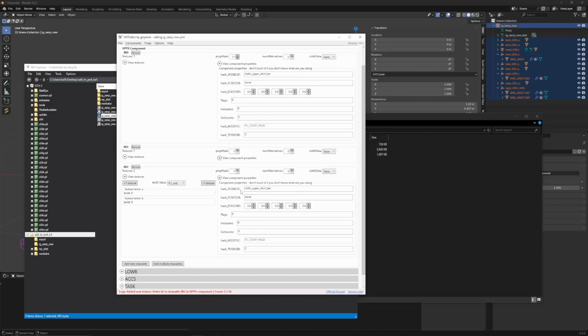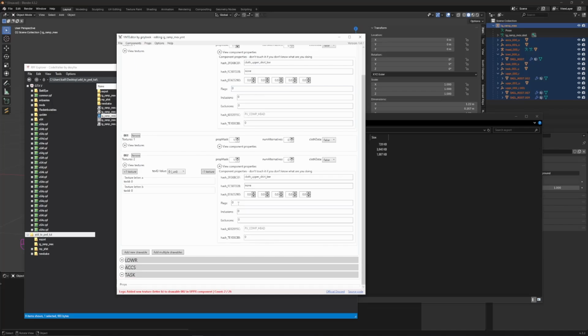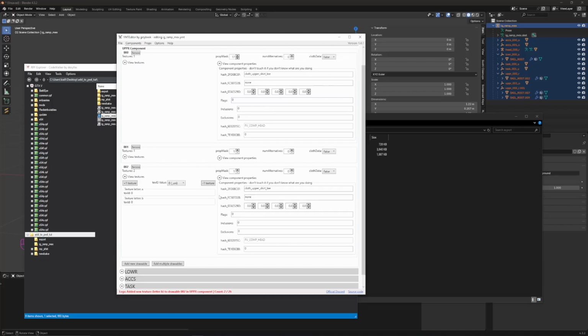Obviously, you would need to know a bit more about this to add in. I'll go over a bit more because we're going to do a hat. Actually, we're not going to use hair scale, are we? So just to very quickly go over, if you've ever seen Dirty Cloth Tool, it's all the same things.